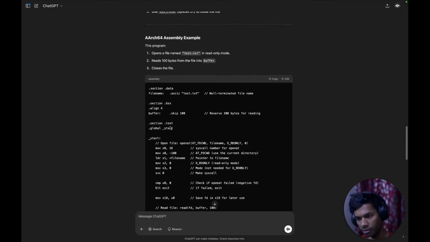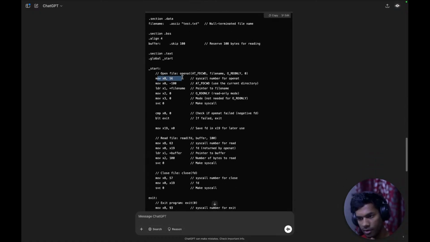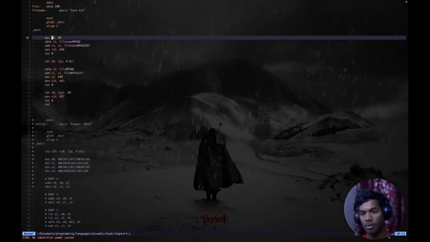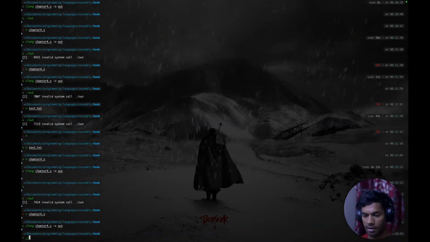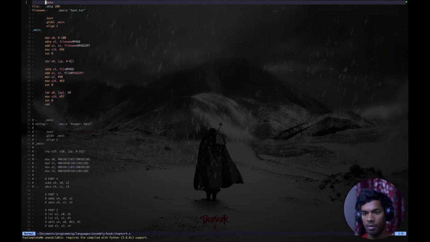And then they have a buffer here. Okay, global start. It moves 56 into the 8th register, and then moves the current directory flag, which means 100. Okay, so instead of 0 there has to be 100 here. Is that correct? Still incorrect. Is it because of the last this?